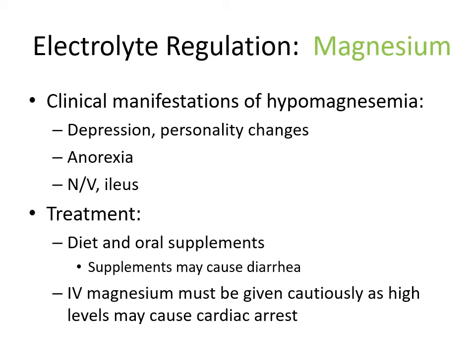The treatment includes diet and oral supplements. Some of you may be familiar with, but many of you are probably not familiar with, mag citrate. Mag citrate is famous for being used as a colon prep. It has also increased in popularity as a supplement on the ketogenic diet. You probably have seen what's known as Naturally Calm. Taking too much of this all at once is known to cause diarrhea.